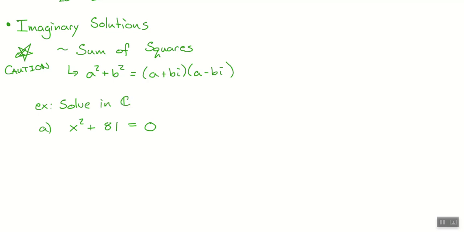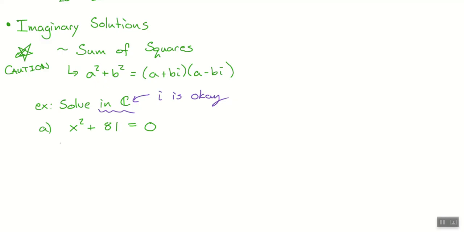When you see in the complex numbers or anything like that, all that this really and truly means, right here, that statement, is i is okay in our answers. And that's completely fine. We can have an i if we're told we're working in the complexes. So here we go. Let's apply this rule. Do we know the square root of both of these things? x and 9. Now, normally we check to see if it's a difference, so we can factor it as (x minus 9)(x plus 9). That's fine and dandy. This is not a difference. It's a sum. However, we do have a way to do this.